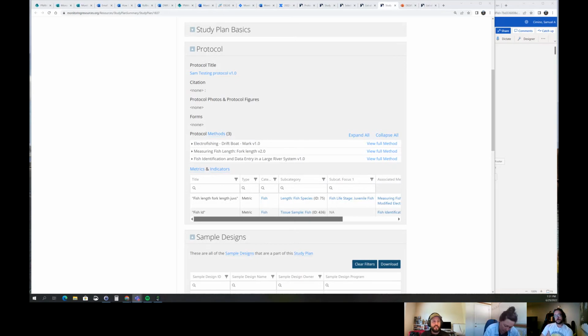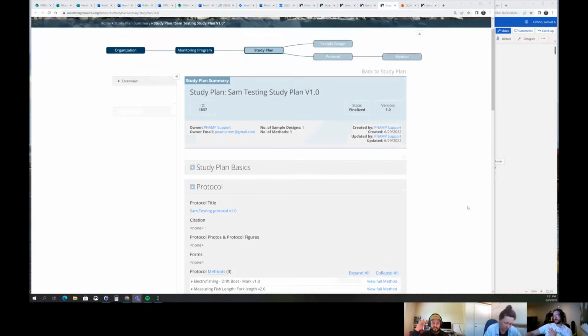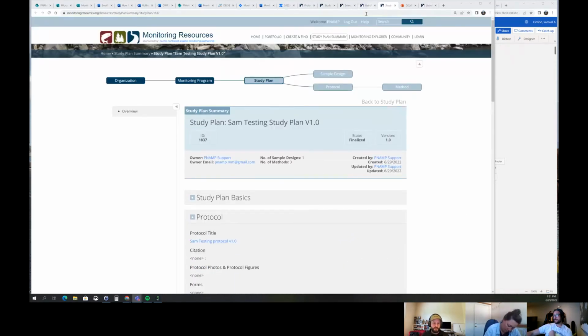That sort of thing, because what you're showing me is the finalized version of a study plan, but isn't necessarily the tool to build it out. But if there was this intermediate interface of, all right, step 1, go build your protocol, and you go do that, and it takes you back to this scaffolding, and then, okay, step 2, add your metrics, and then add your methods, all that sort of stuff. I think that would probably be the way to go. Yeah, something like that.